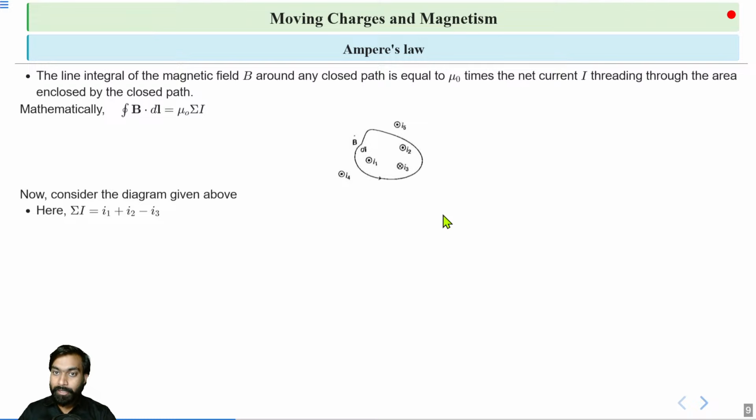And if that current passes through the surface outward, so we can say out of the surface, opposite to the loop's orientation, it is taken as negative. So I1 and I2 are currents passing into the surface enclosed by the loop, so they are added. I3 is a current passing out of the surface, so it is subtracted. Alright everyone, I think this is clear. Yes or no?